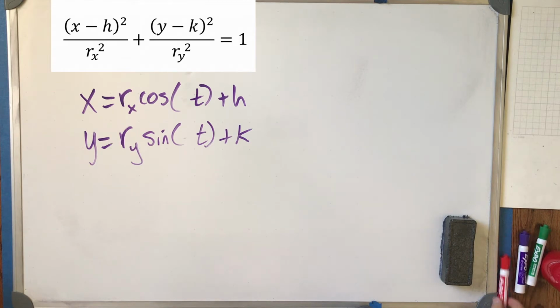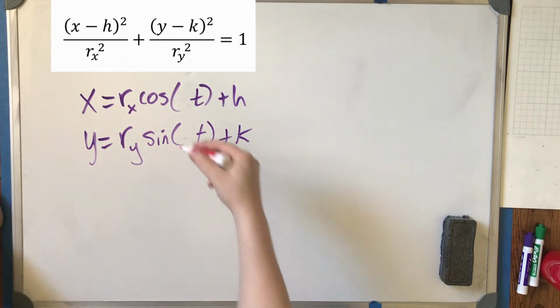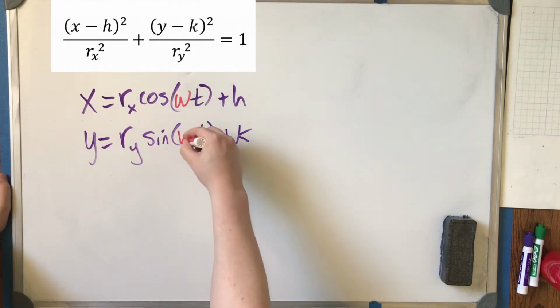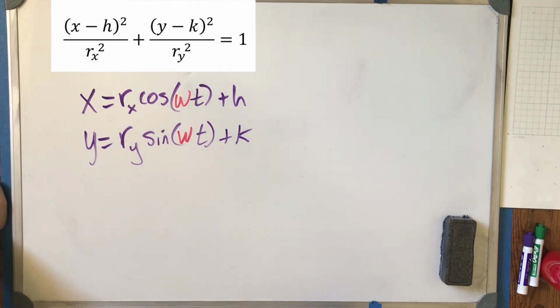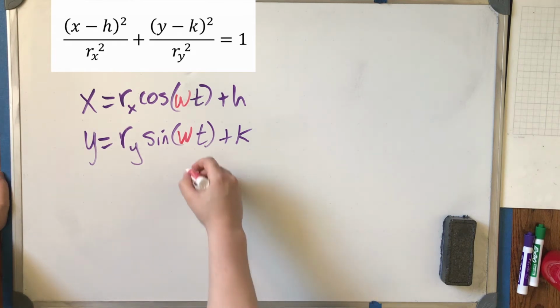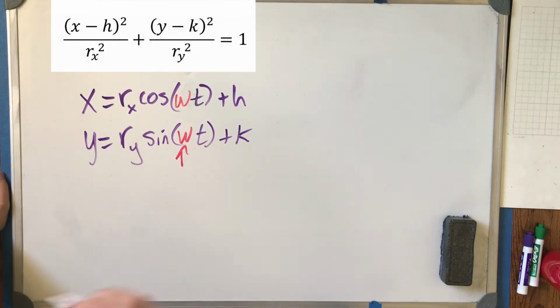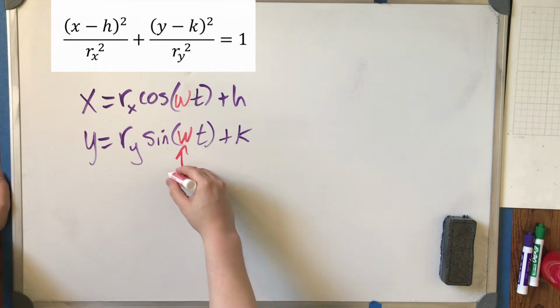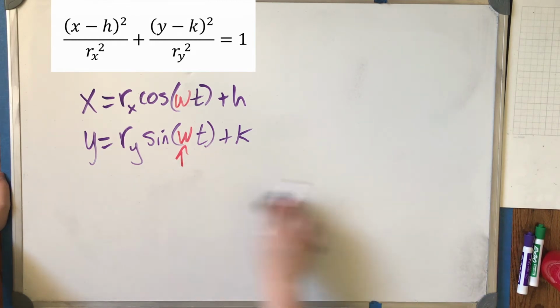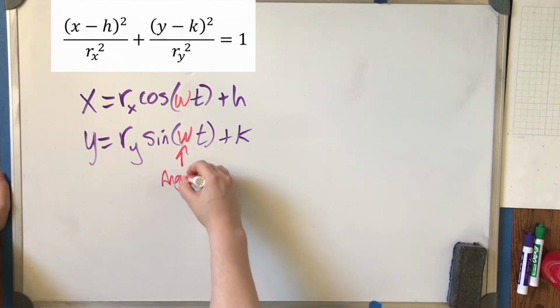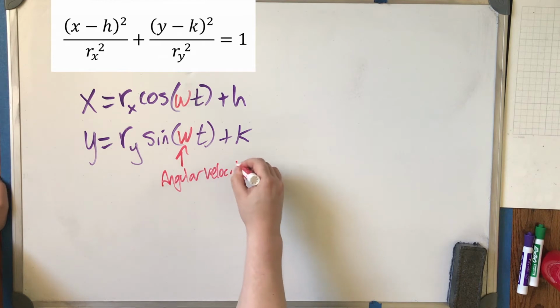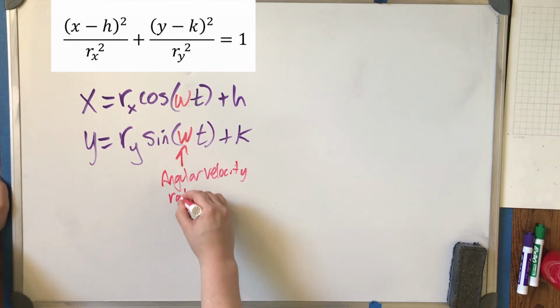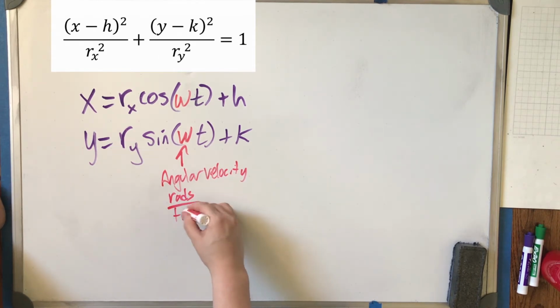Now the thing that we need to add in here is this, it's technically an omega I think or something, I don't remember what symbol it is. This is a weird W looking Greek symbol. And what it basically is modeling is how fast this thing is actually rotating. Okay, so this is going to be like a rotational speed or an angular velocity. That's really what I should probably write there, huh? Angular velocity. And that's going to be measured in radians per time unit, okay?